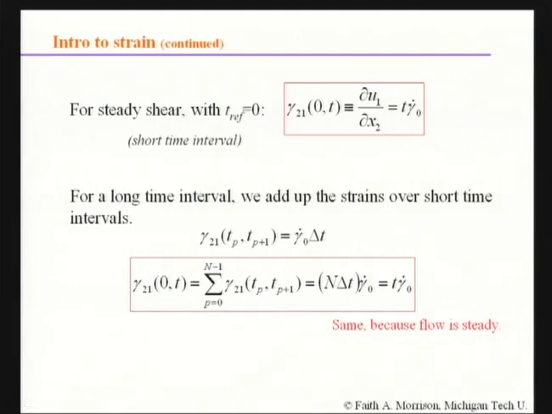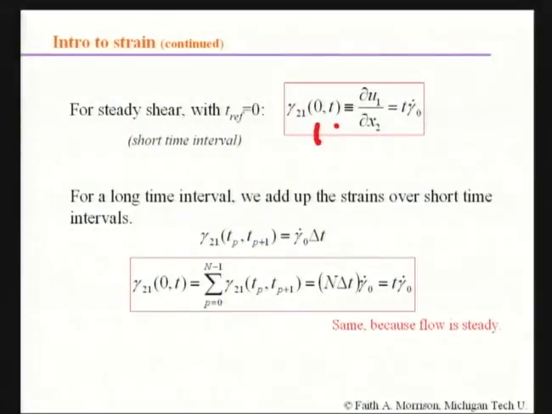Well, for starters, our definition of strain is sort of an instantaneous type deformation. It tells us that between some short interval, between 0 and t, or between t1 and t2, we can calculate the strain as this product. How do we calculate it for a long time interval? The answer is we take our long time interval, break it up into lots of little short time intervals, and add them up. So that's what I'm doing here.